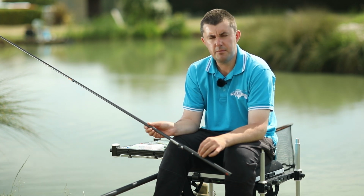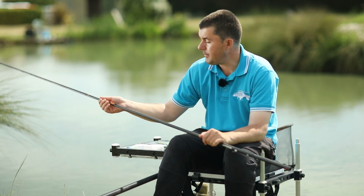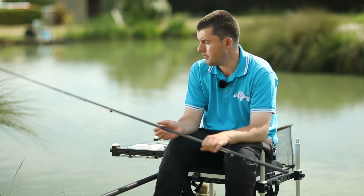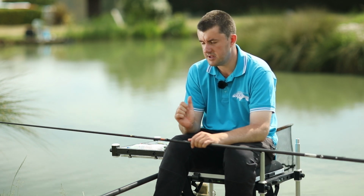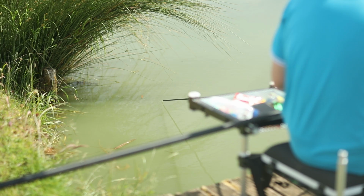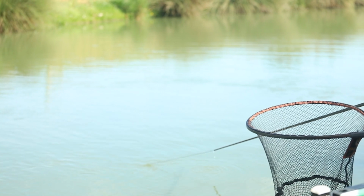So a few pointers there as to how I approach margin fishing. Keep it simple, robust tackle, a bulk down rig. I normally fish about 1 inch to 2 inches of line on the bottom. A nice positive float bristle with some bristle showing so you can read your bites from your liners, and fish on a nice flat bottom in a depth of water where you think the fish will feed confidently, but most importantly where it's nice and level so you can achieve good bait presentation, and when fish come in your peg they can pick your bait up nice and cleanly.